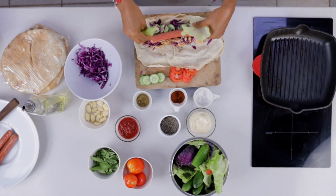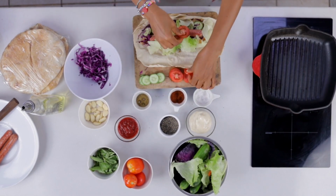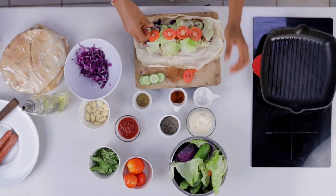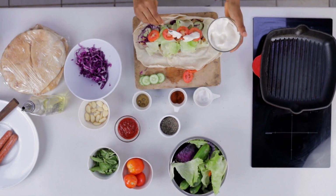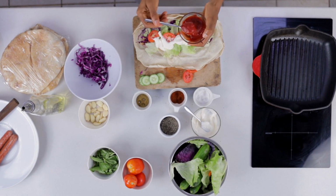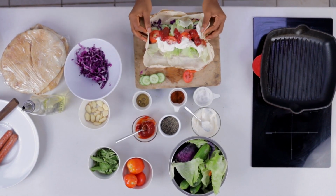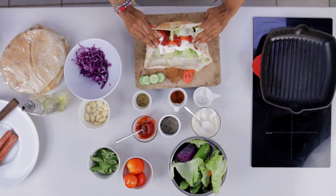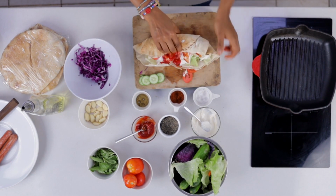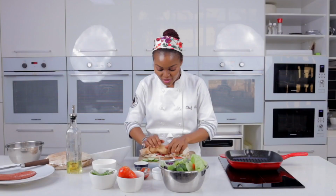A little bit of lettuce. A little bit of tomatoes. I love tomatoes, I'm sorry. If you don't like tomatoes, you can take them out, no problem. So now I'm going to add mayo and a little bit of ketchup. The first thing you're going to do is secure this place, and then you put everything in like that and you seal it up.